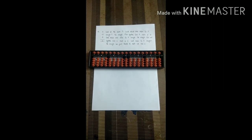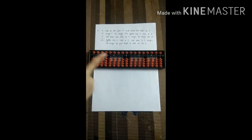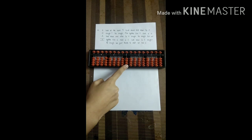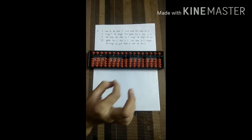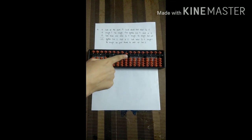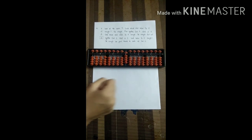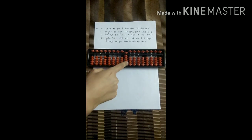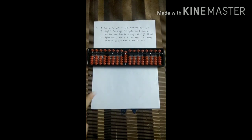So guys, here is our last but not the least sum. Look at the sum 9. Look above and below. Is it enough? Yes, enough. We will plus together. So, we will take 5 from the upper section and 4 from the lower section. And 5 plus 4 is equal to 9. Got 9.